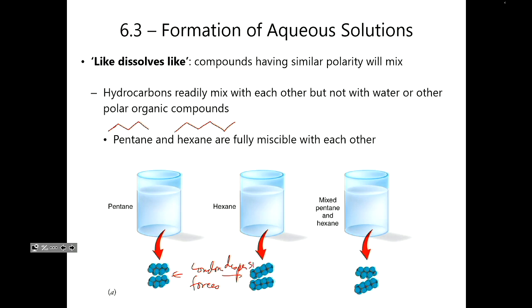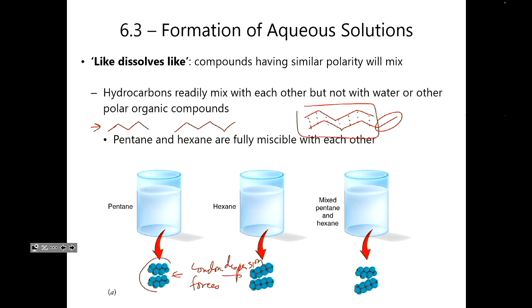London dispersion forces, right? So, I mean, if you look at the little skeletal structures that we draw, you can actually see it. If I draw hexane and then I draw pentane sort of over it, you can sort of see they can stack upon each other, right? Even though this one has a little extra carbon here, it doesn't matter. They can stack upon each other and they interact. Their surfaces are compatible. And the entirety of what's happening on those surfaces is London dispersion forces.